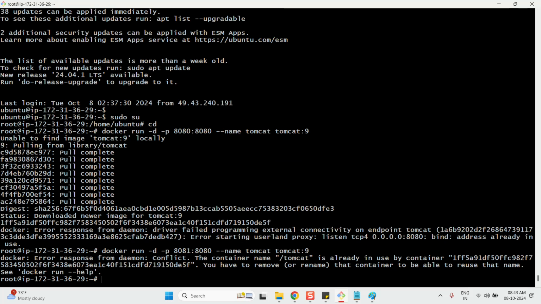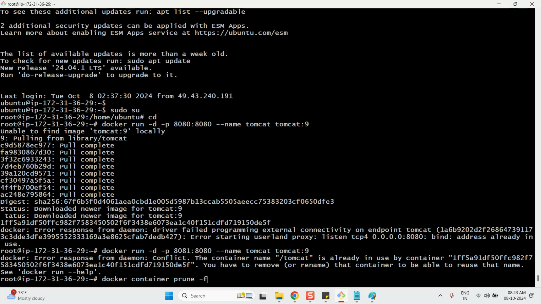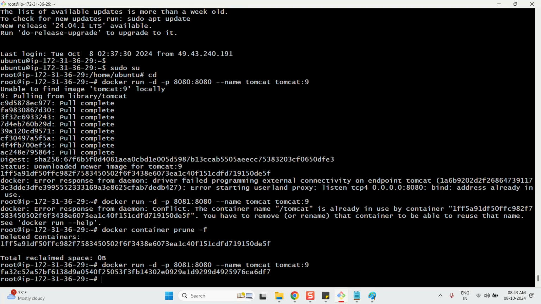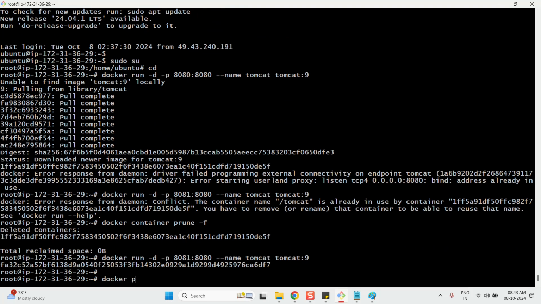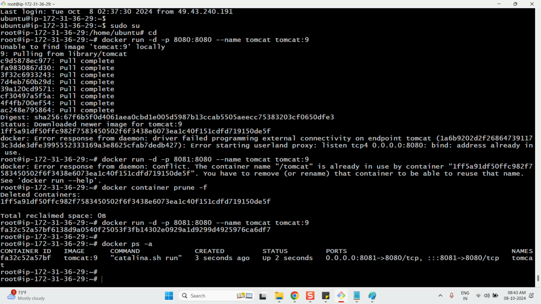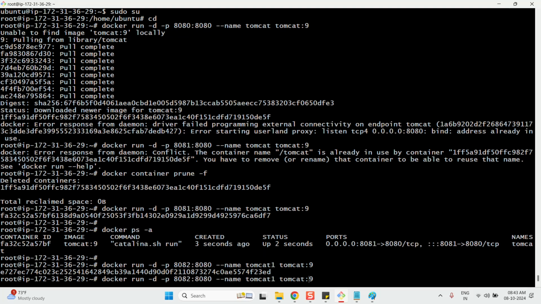The Docker container is running, right? Tomcat is running. Now I'll run another Tomcat server with a different host port, 82. Again, I can run another Tomcat, right?